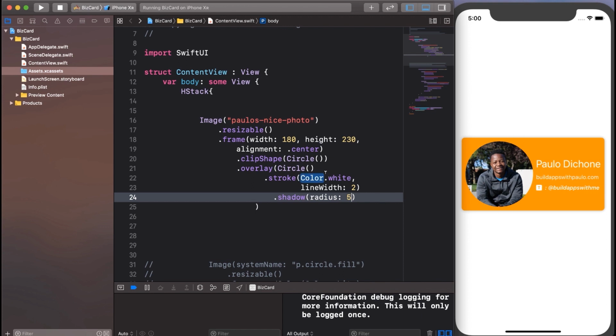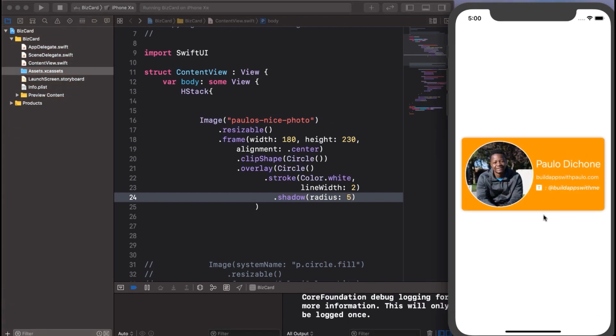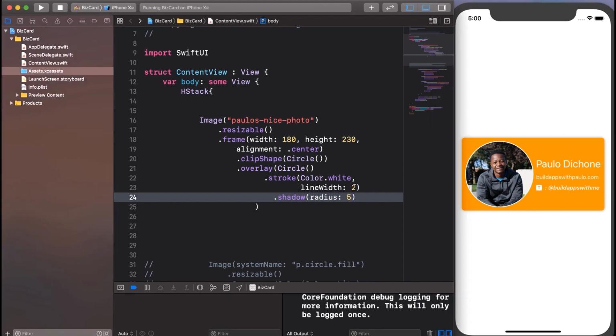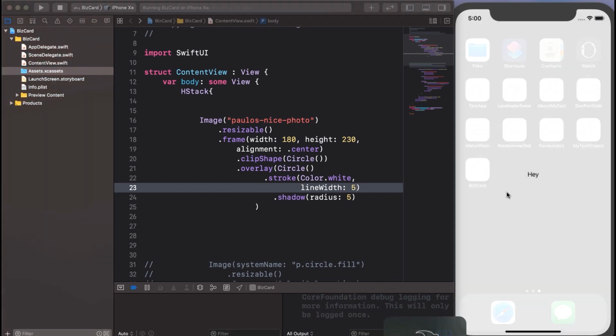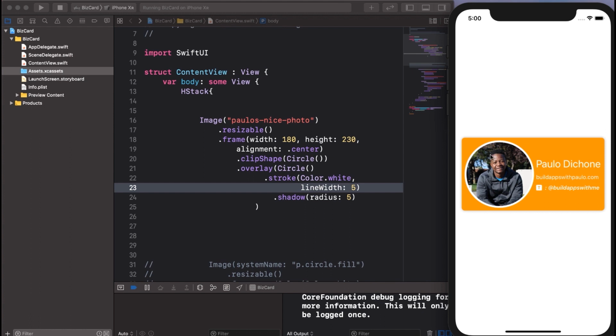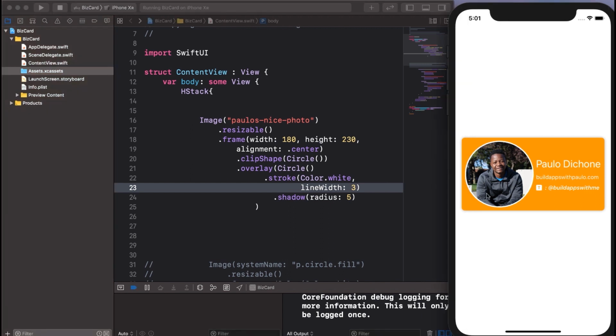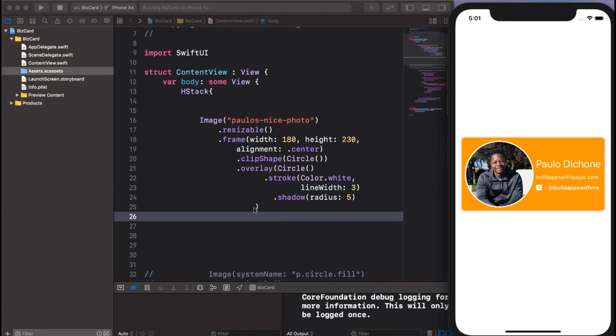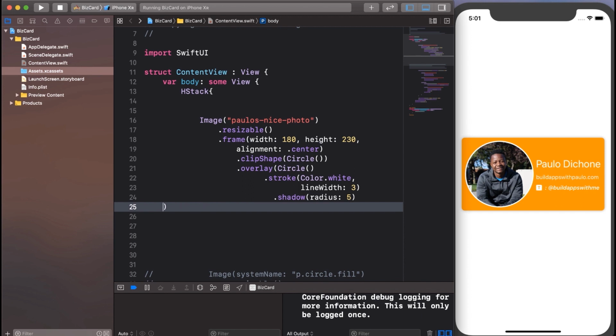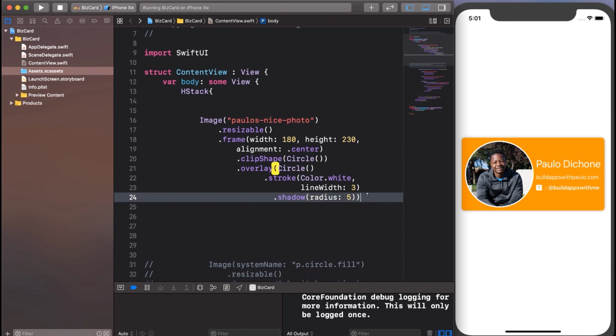All right, let's go ahead and save and run. And voila, the moment you do that, you can see we have this nice overlay circle, which is white. If we make this line width maybe 5, you can see the difference. The line width is going to be wider. Look at that. Okay, so we're going to keep width perhaps about 3. Maybe that's the best. And voila, there it is. Very nice. Let's go ahead and close it. Put this there so it's not too complicated.